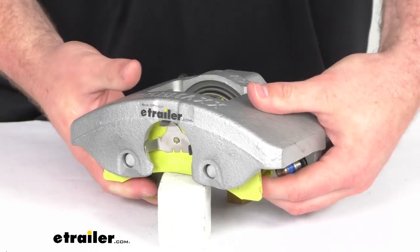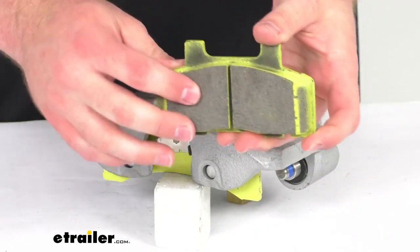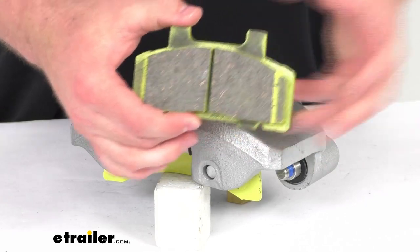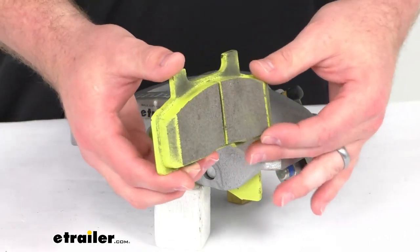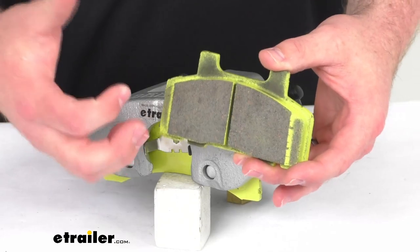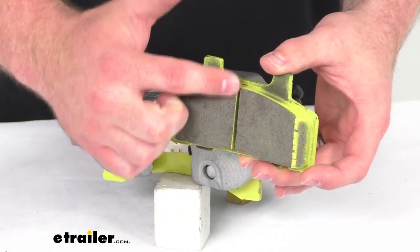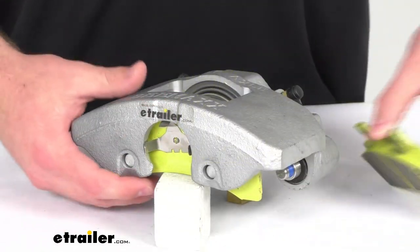This does use ceramic brake pads. These brake pads are going to provide superior performance for you. That ceramic construction is pretty top of the line as far as your different options available on the market right now, and that's going to provide nice consistent braking for you. It's also going to help withstand high temperatures for maximum wear. You can see it does have this slotted design that's going to minimize your brake squeal, so it's going to give you a nice quiet ride.